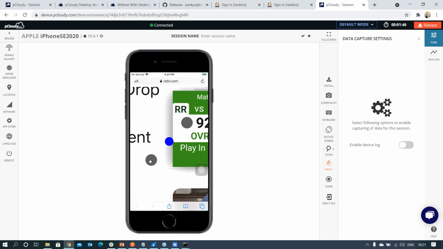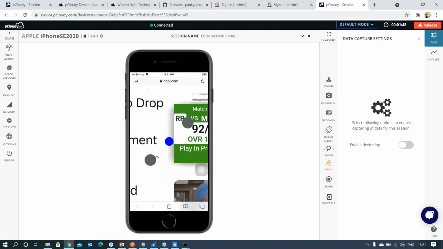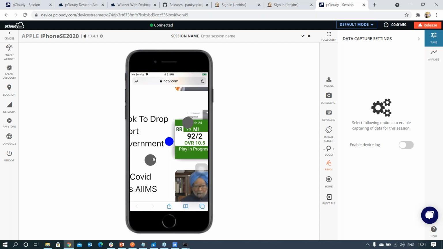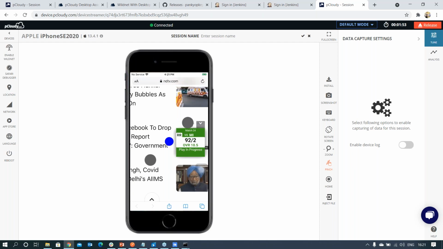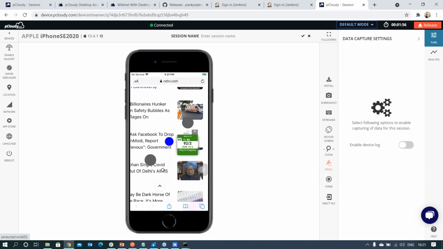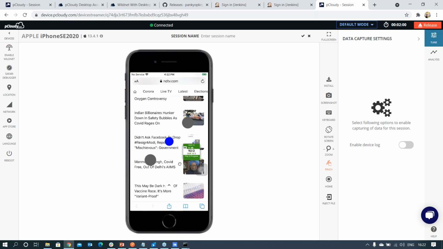If there is any requirement wherein you need to use this pinch to zoom feature, you can just open the particular application and launch this pinch to zoom feature, so that you can zoom in and zoom out for any content. This is how you will be using the pinch to zoom feature.